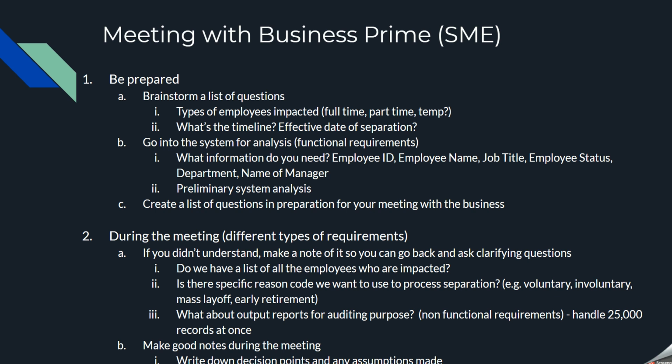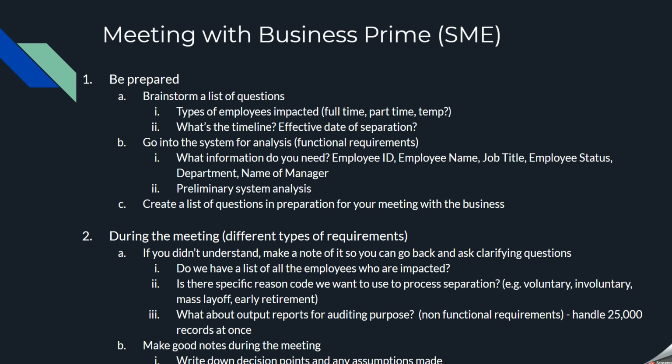First of all, if you don't understand or can't follow what they're talking about, because sometimes business can talk about their business processes and just ramble on, make a note of it so you can go back and ask more clarifying questions. During the meeting, it's important to make a note of the different topics, but it's also very important to capture the decisions and assumptions that you're making when you're facilitating or attending meetings to get more information. And if you don't understand certain topics, make a note of it so you can go back and ask more questions at a later point.